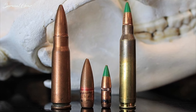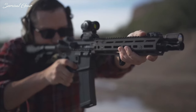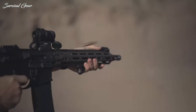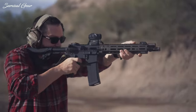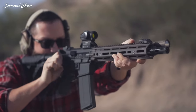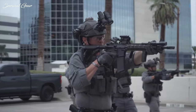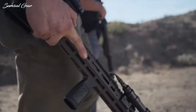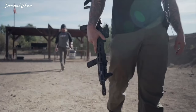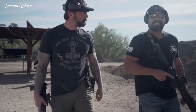In the end, both 7.62x39mm and 5.56x45mm NATO are excellent fighting cartridges with long, battle-proven histories. The 5.56x may be better suited for home defense, while the 7.62x rules long-range matches and big-game hunting. But both cartridges perform well in their respective roles. So, how do you, as the shooter, choose between the two? Identify the task, target, and goal. From there, you can choose a caliber and platform that fits those metrics.